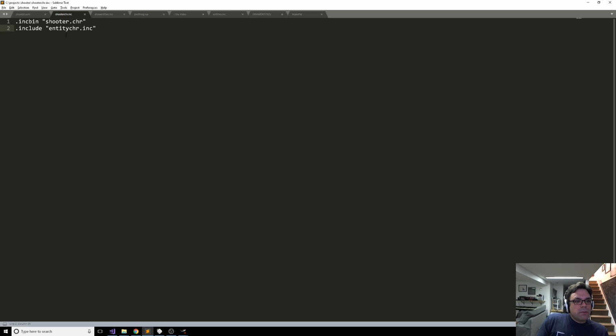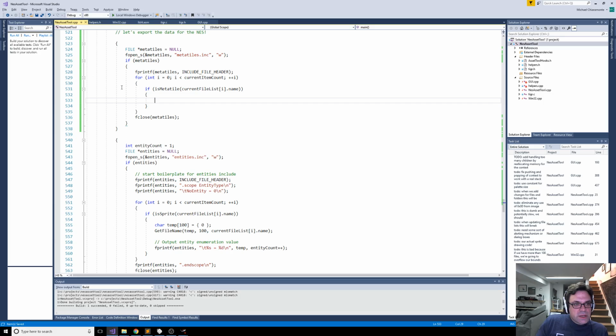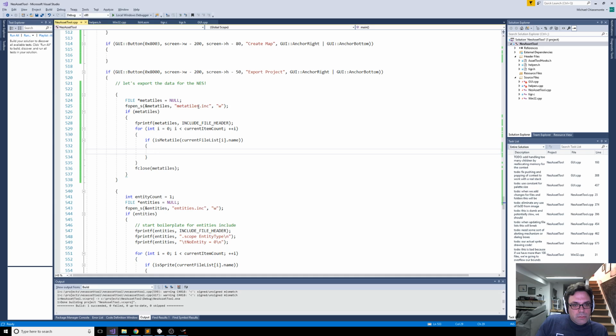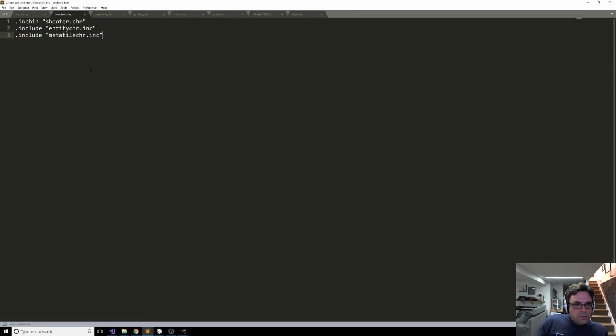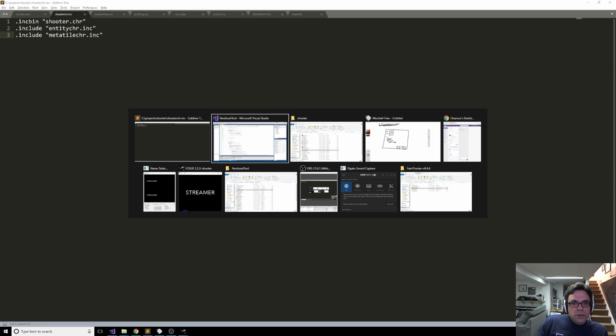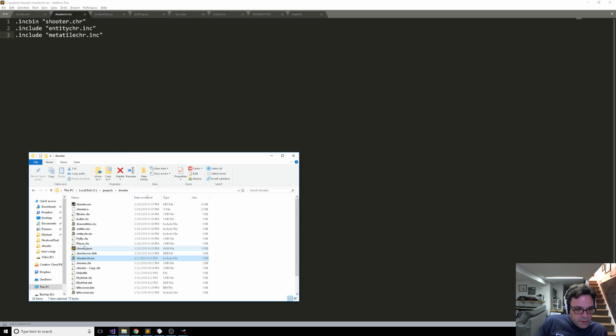So what we can do in here is say include metatile char .inc. We'll call it metatile char just to keep it consistent with the entity char. And then the big difference is that the entity char is in fact, or maybe it isn't.